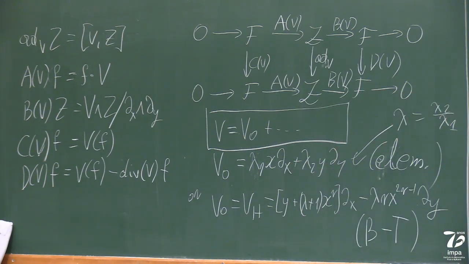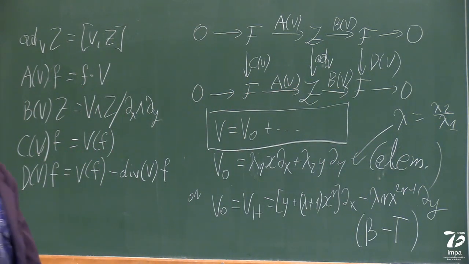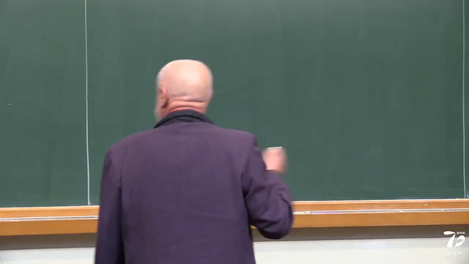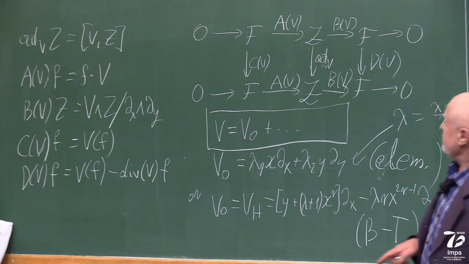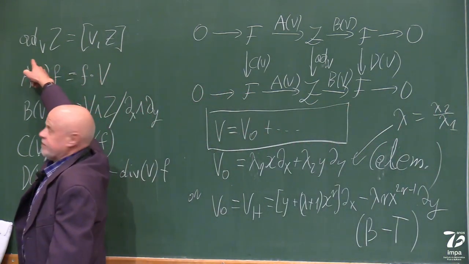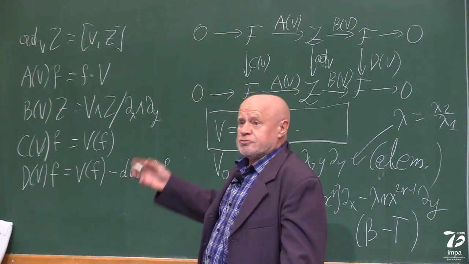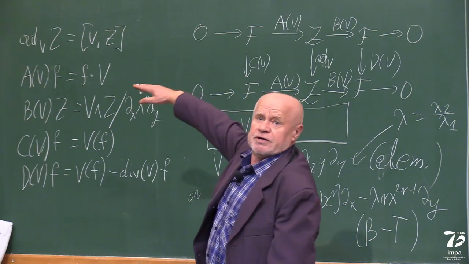Okay. So the reduction is by applying H, where the vector field is transformed by a diffeomorphism, which is the time one flow generated by a vector field Z. And the leading part of this change is given by the adjoint operator. This is a commutator. So the normal form is obtained by determining the image of this operator at V.